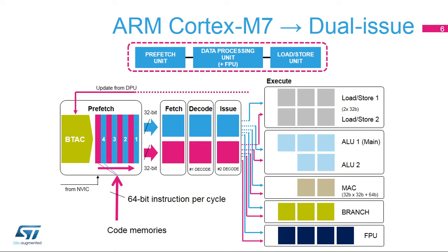When an instruction reaches the issue stage, it is split into micro-operations based on the needed operation and registers used, then issued to the appropriate blocks further in the processing pipe. Forwarding of flags from the DPU to the PFU allows early resolution of direct branches in the decoder and first execution stages of the pipeline. The Load Store Unit or LSU provides either dual 32-bit load channels or a single 64-bit store channel with store buffering to increase store throughput. The compiler hides the complexity of the core pipeline and optimizes code to take advantage of this architecture.